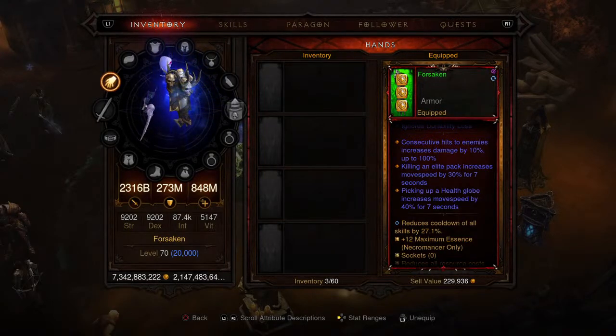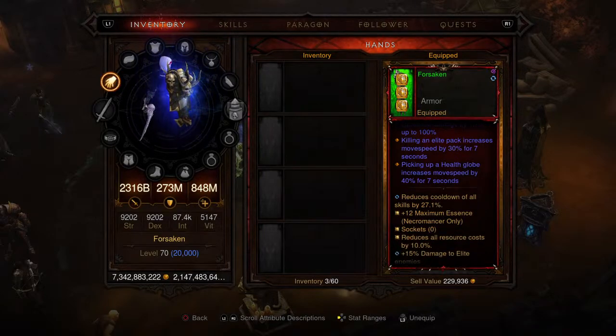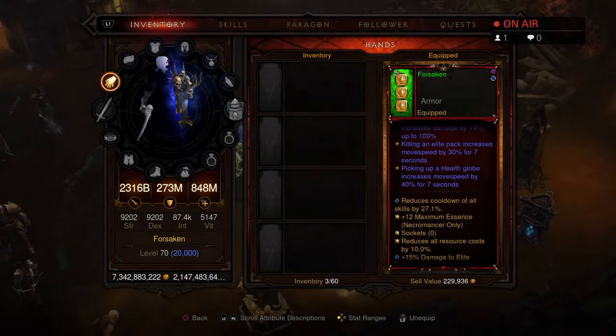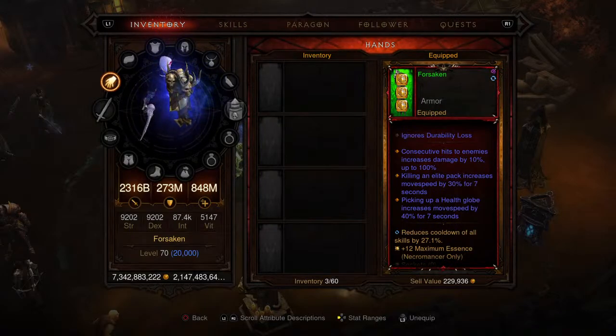I'm going to try to keep these the same on all gear sets moving forward, because I found they work very well. With the consecutive hits, it increases your damage by 10% up to 100, and killing an elite pack also increases your move speed, and picking up a health globe increases move speed. So those 3 are coming from the 3 gems that are socketed inside these items. So you will see these on pretty much all of my sets moving forward, unless I feel the need to switch them out, but I think these 3 work very well for all classes.